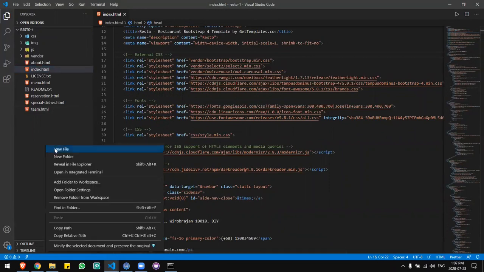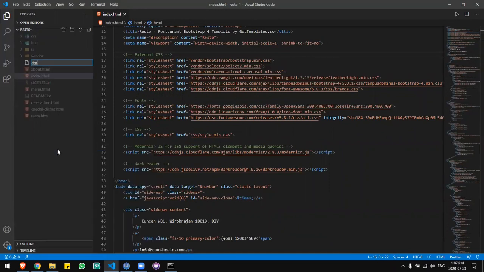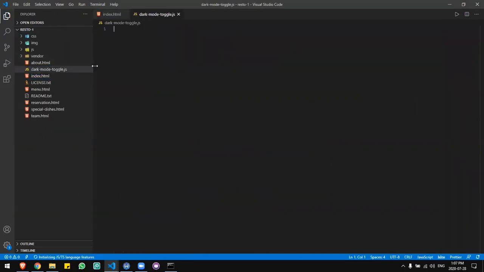Yeah, so let's get started by making a new file and call it dark mode toggle.js. And in here we'll make a function called toggleDarkMode. In this function, we'll take a parameter called newState.